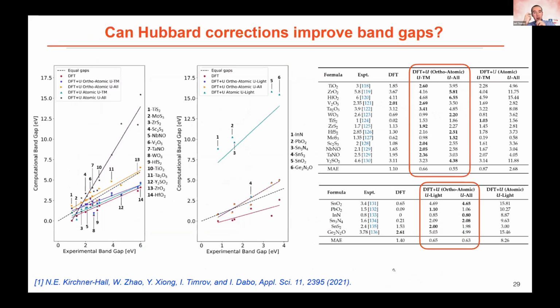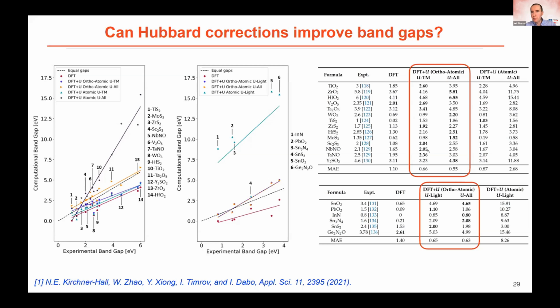There is a lot of discussion about band gaps. People like band gaps. So DFT+U improves band gaps. It doesn't give you a perfect, very accurate one, but it improves with respect to DFT. And if you look at this table, we studied a bunch of systems. If you compare the DFT band gap and DFT+U with orthoatomic orbitals, U TM means we applied Hubbard U only to the transition metal, and U all means we applied U to the transition metal and also light elements like oxygen, sulfur, etc. So we see that with orthoatomic orbitals, we get pretty close agreement to experiments, while if we use atomic orbitals, we are much more off. So this showed that orthoatomic orbitals are more accurate than atomic.